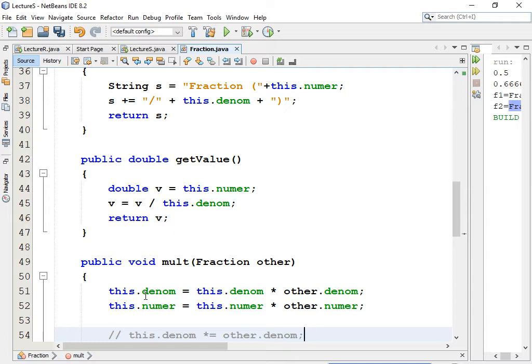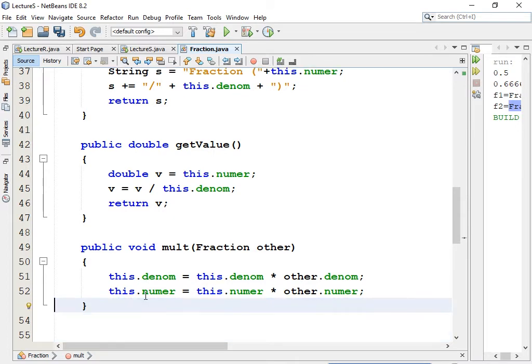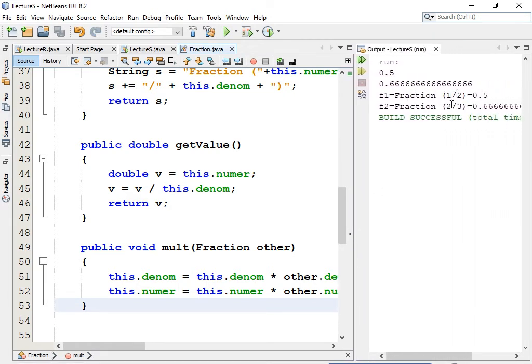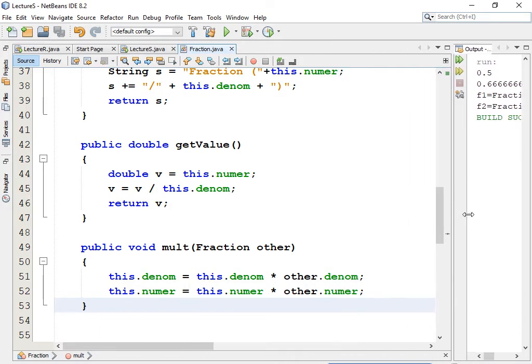At that point, we ought to simplify the fraction. But that involves calculating the greatest common denominator. That'd be an interesting method to write. I don't know if it's really germane to this example. So I need to multiply those two fractions together and then print out the results, right? 1/2 times 2/3 is going to be 2 over 6, if I'm doing my math right.